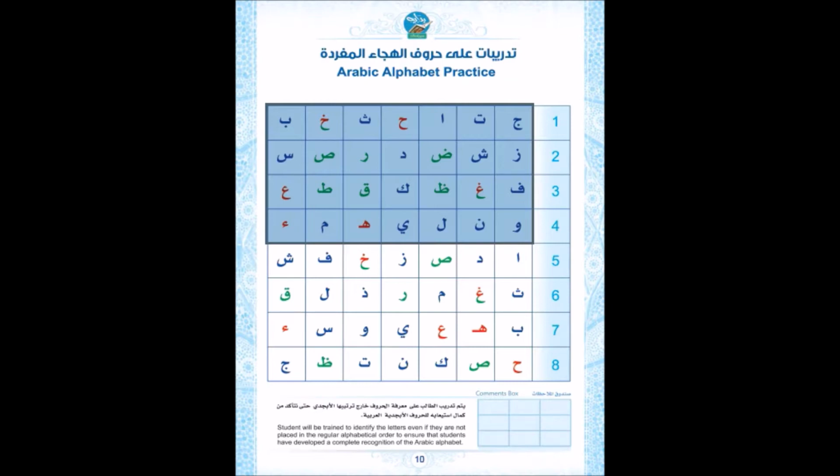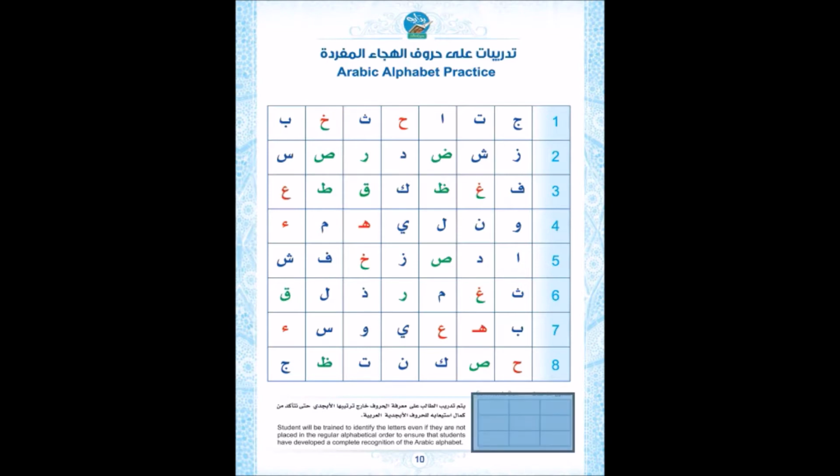And this way we can make sure the student reads each letter correctly before continuing to the following chapters. Once again, we have the comments box to note any final difficulties the student has before progressing. It's expected that the student cannot pass without knowing each letter by name and shape. However, small mistakes can be noted in the comments box and will be taken care of later as the student reads words throughout the book.